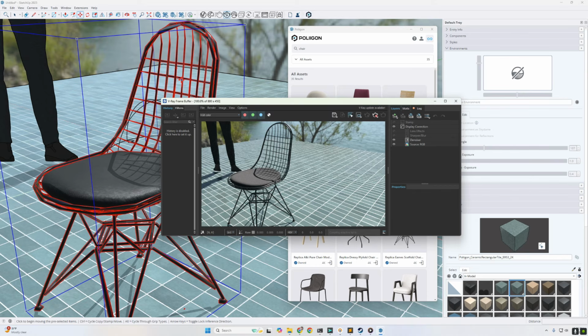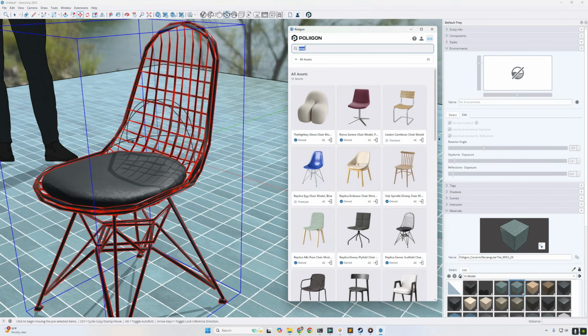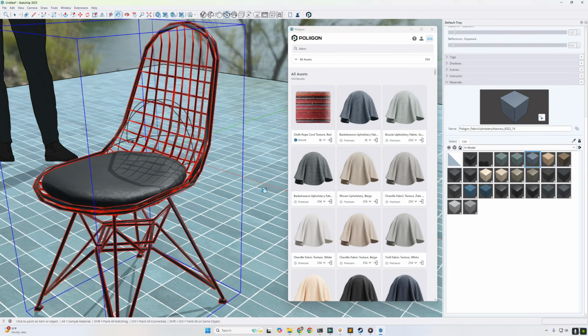It is worth calling out that we do have a full representation of our PBR materials inside of V-Ray, and so while inside of the native photoreal rendering mode, we only have a limited number of maps that are currently available. If I were to go into, let's say, adding in a fabric, and let's say we want to download or bring in this 1K version of this fabric over here, and then apply that to my scene.